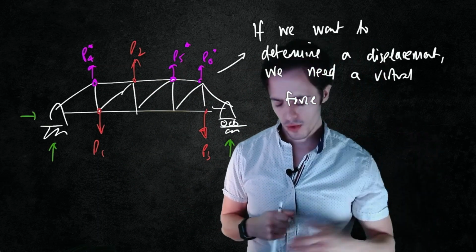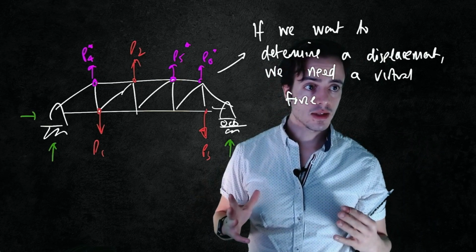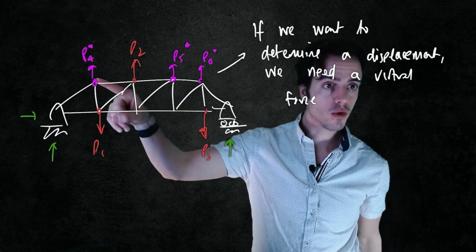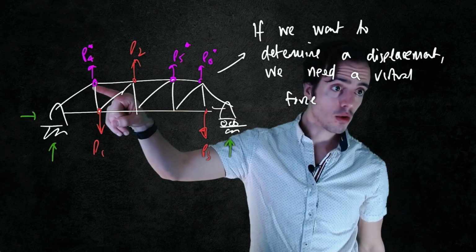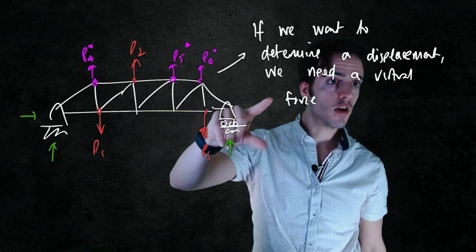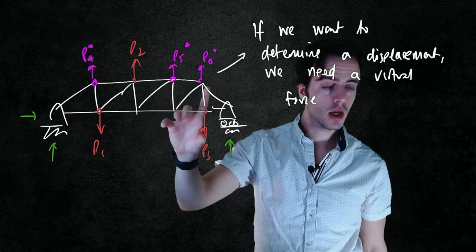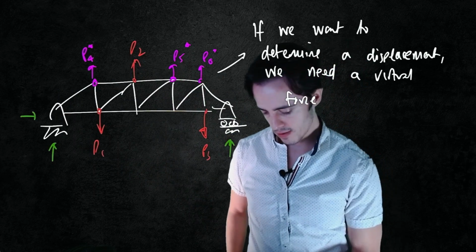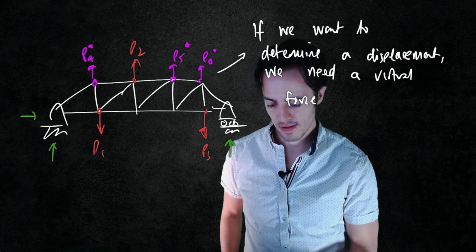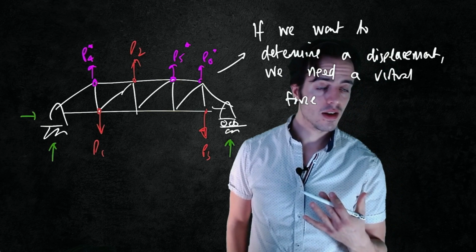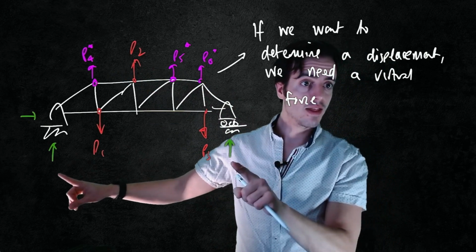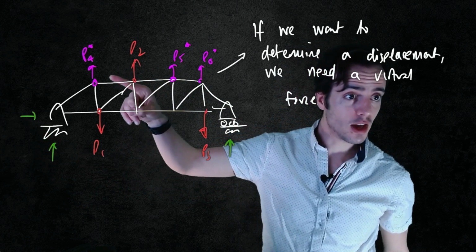We could have got all of those forces, and then you'd see further down, I've got to work out the displacement of this node here. Okay, so I'm going to apply a virtual force here. And I know that from that virtual force, I need to work out what are the internal virtual forces in the rest of the structure. Which means that for a structure like this, I'm going to have 1, 2, 3, 4, 5, 6, 7, 8, 9, 10, 11, 12, 13, 14, 15, 16, 17 equations to develop as a function of this one thing here, and then the reactions that this one thing here causes.